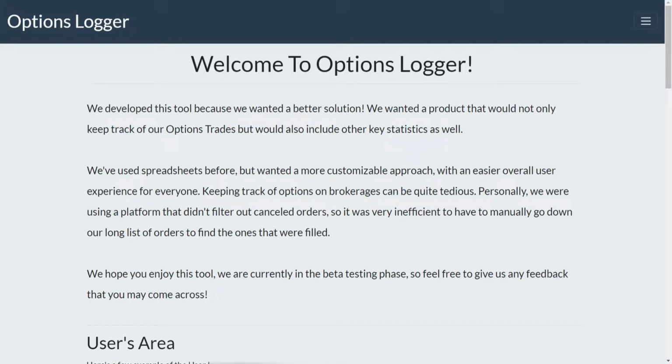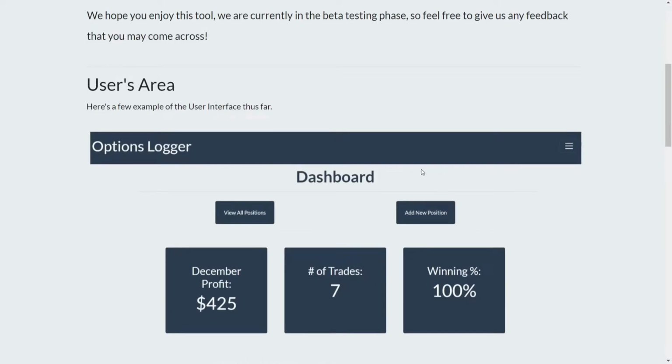From my personal experience, I know Robinhood is very inefficient with this, because currently if you go to the orders page, they don't filter out all of the canceled orders. So as an options trader, you might try to get in and out of trades, and sometimes you're canceling, whatever you select as the strike price. So I know they're hard to keep track of. Other brokers might be easier, but I just wanted to create a basic web app to do that and to keep track of my positions.